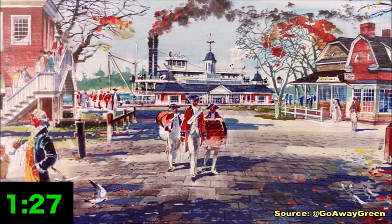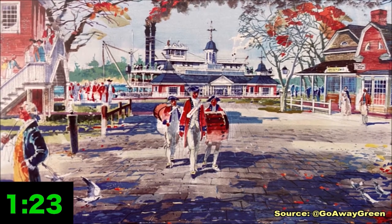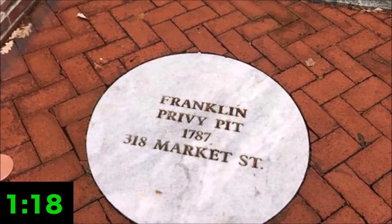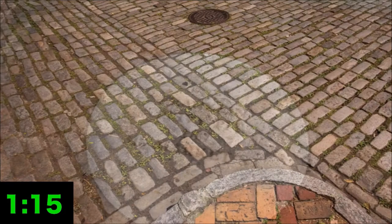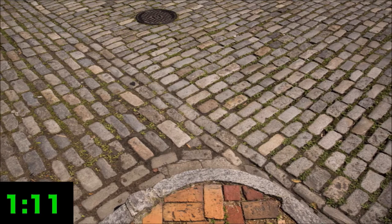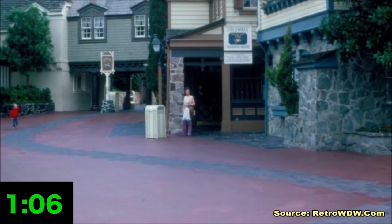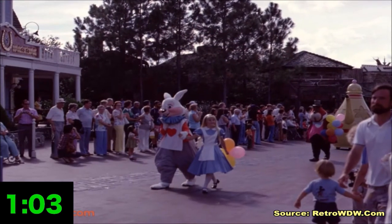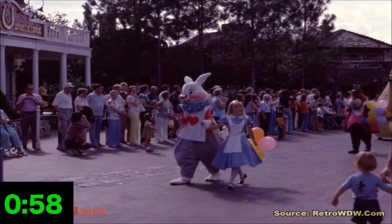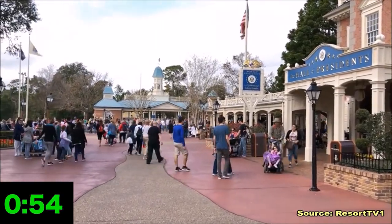There are cobblestone paths though, which were a much more pleasant feature of this era to emulate in the theme parks, and a lot more common than chamber pots and poop rivers in the late 1700s when people were starting to move past that practice. But cobblestone is a nightmare for wheelchairs and strollers, so Imagineers just placed a thin strip of cobblestone down the center of Liberty Square. As time went on and parade floats got bigger, they needed a smoother surface to travel over, and so in the late 90s the cobblestone was removed and replaced with a simple dirt-colored walkway.